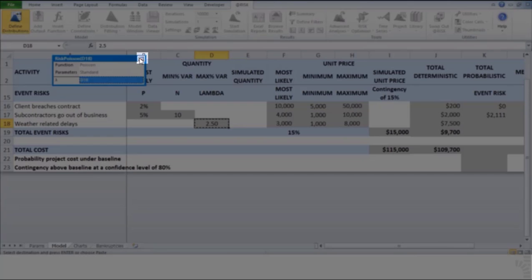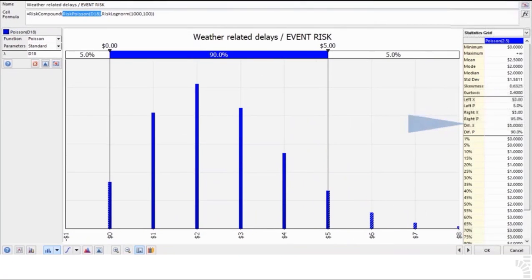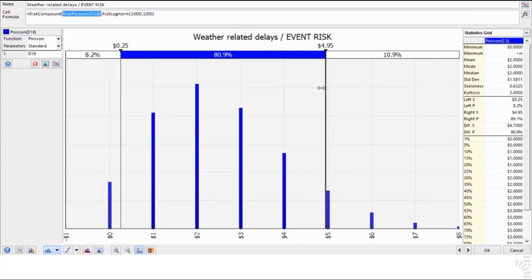Click on the icon on the upper right-hand corner of the small window to return to the Poisson chart, which should now look like this. We have now completed the first frequency part of this compound distribution. Let us complete the severity part.